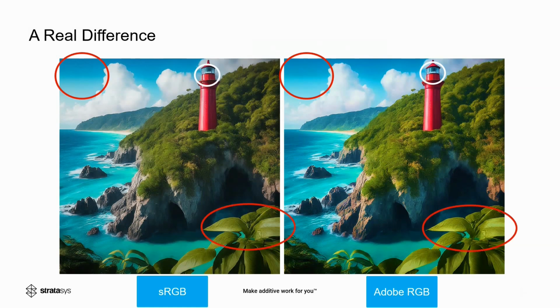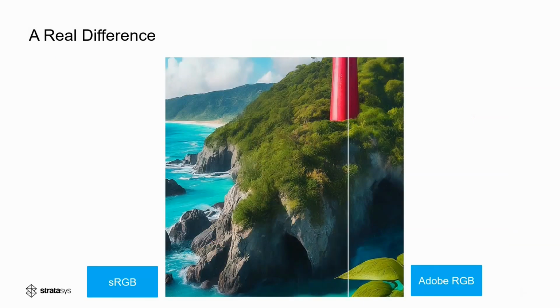We've got these healthy lush greens. We've got this rich sea blues, and we've got some intense forest greens as well. And here's a dynamic comparison between the two as well, and we can really see that difference in vibrance and vividness across the image in Adobe RGB compared to sRGB.